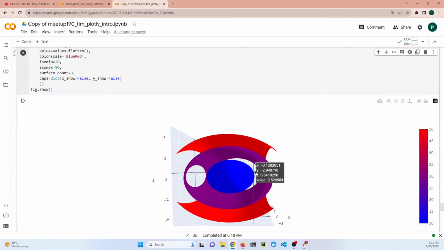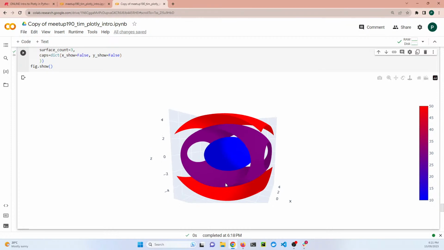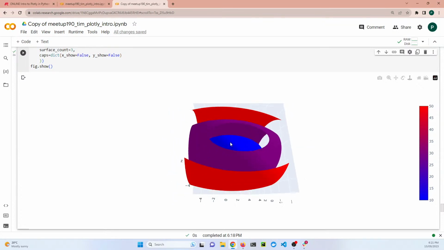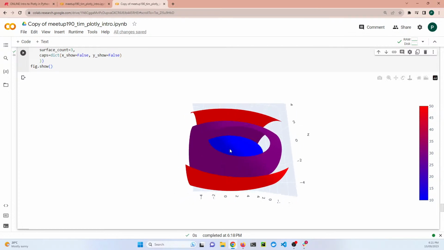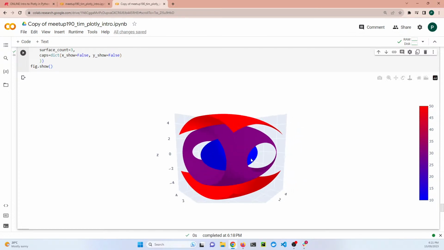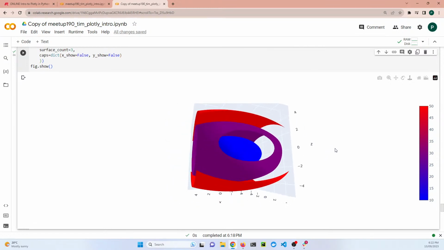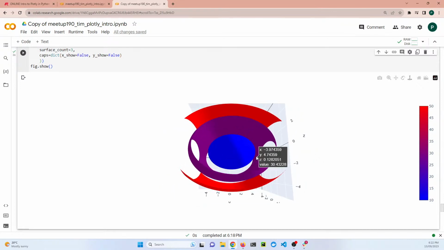So if we compare z, which is vertical there, and y, which will be this horizontal one, then you can see the y is not as compressed as the z. And then when we compare y to x, it's a bit hard to see, but y to x will show that y is more compressed than the x values.